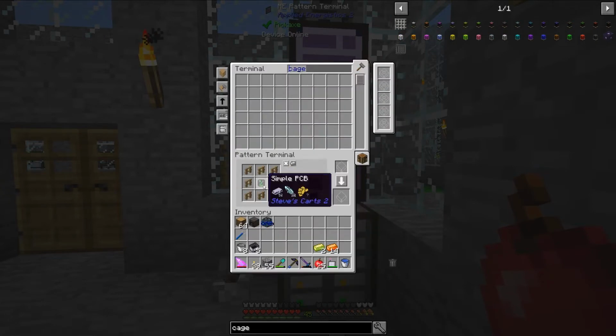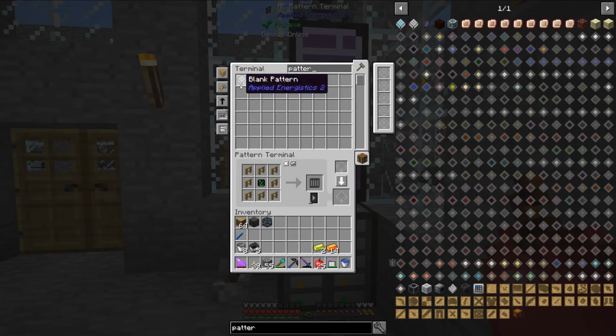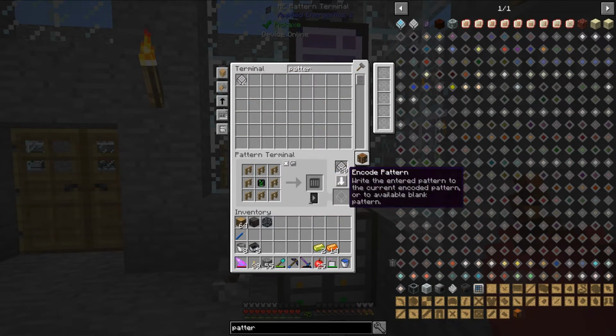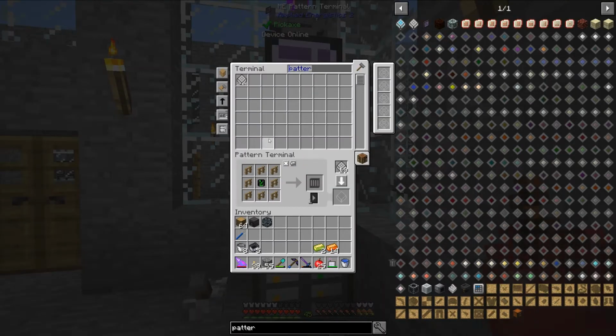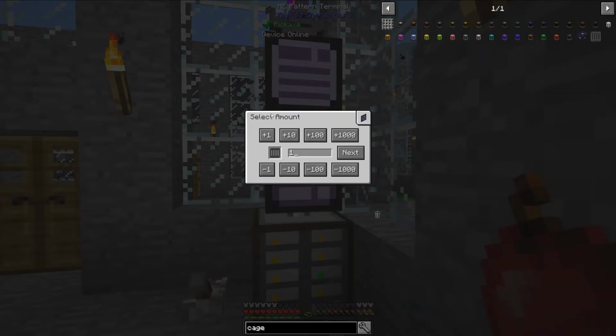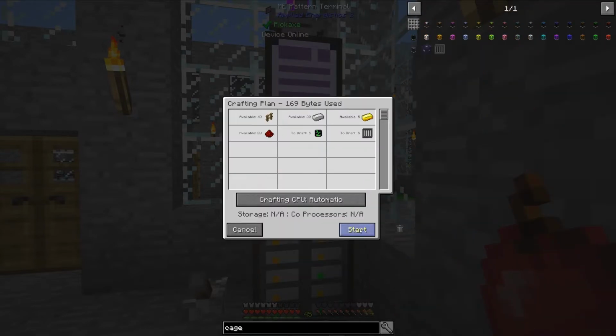The cage is pretty simple here. I just need some fence and a simple PCB. Let's grab some patterns. I think I have some more. And oak fence, that is good by me. And I do want to make several of these cages, obviously, and I'll make 5 of them. So let's go ahead and do that.